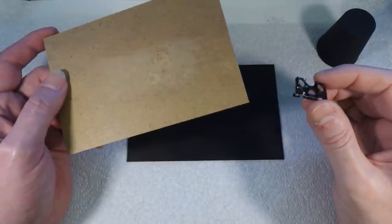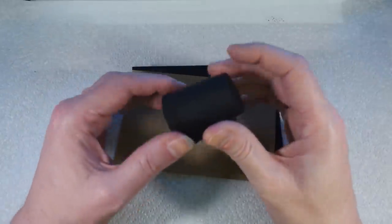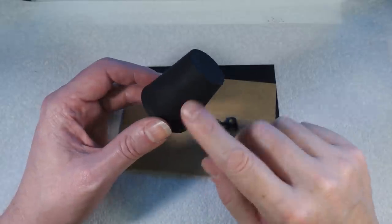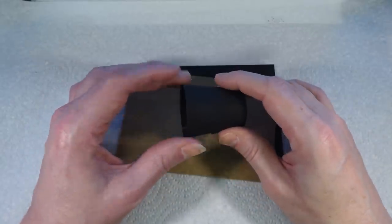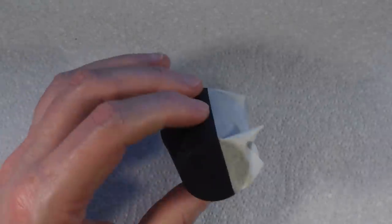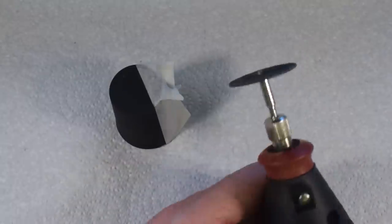So now we can kind of make a start. I think what I'm going to do is cut a piece off the cup so it sits flat. And I think we'll do that next. Right, I've just put a bit of masking tape around the edge of this to give me a guide to cut along. And to cut it off, I'm going to use this.